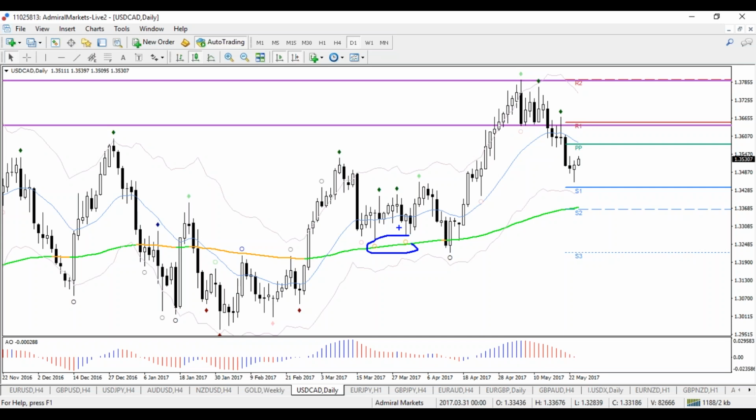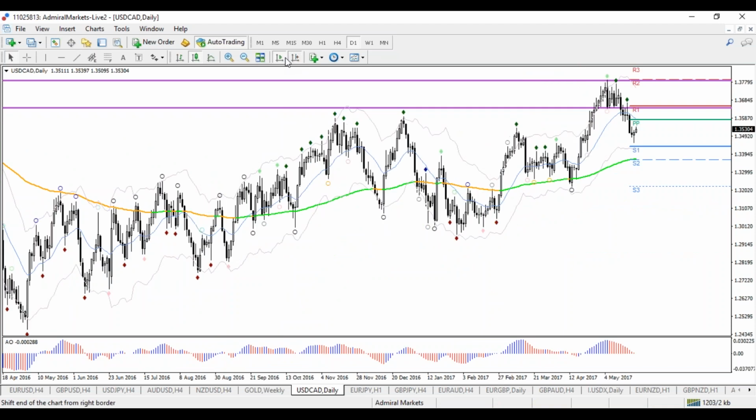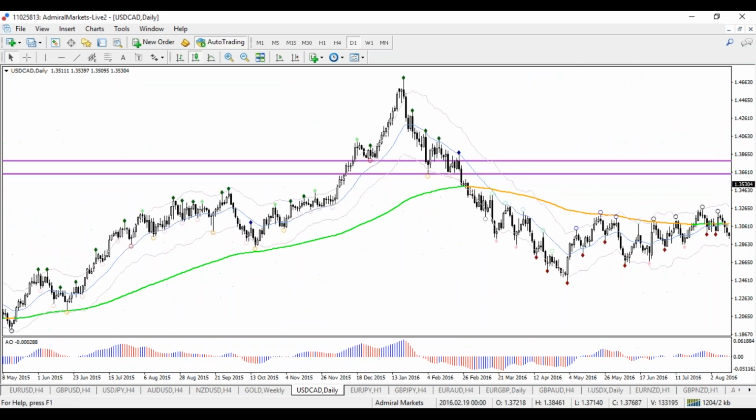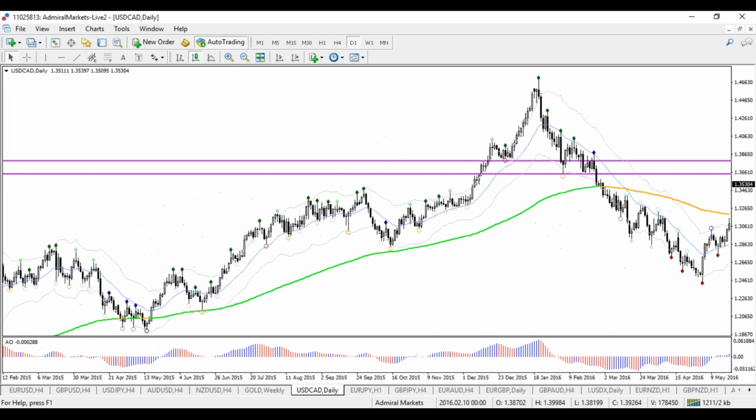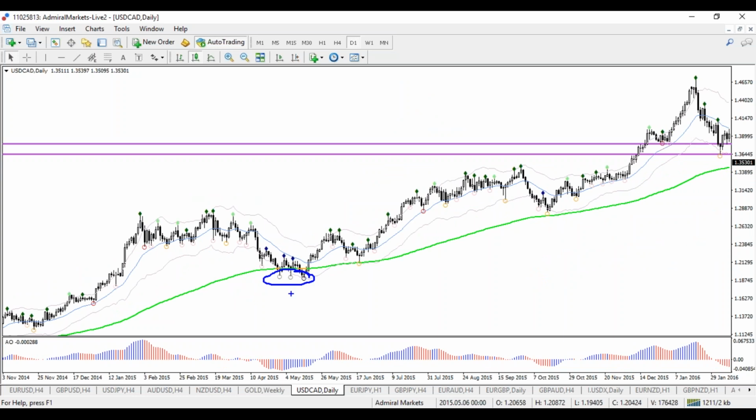Also, if it's black, then that indicates a key turning spot potential. Here, black, for instance, means it's either going to break or bounce at the long-term moving average, and it could have far-reaching consequences. Let's take a look at some examples here, right? This was a key level. Break below it, we should see further downside. A bounce, we could see an uptrend continuation. That was a break.